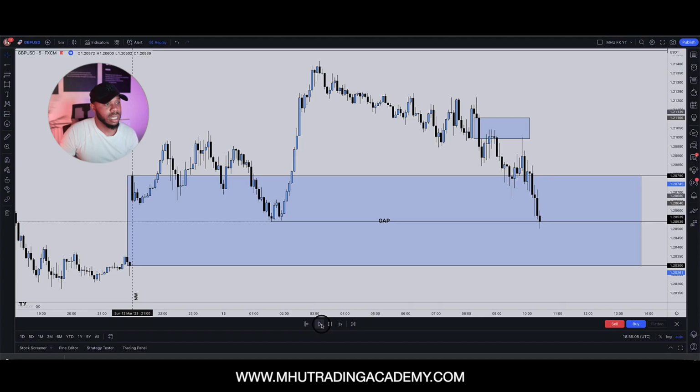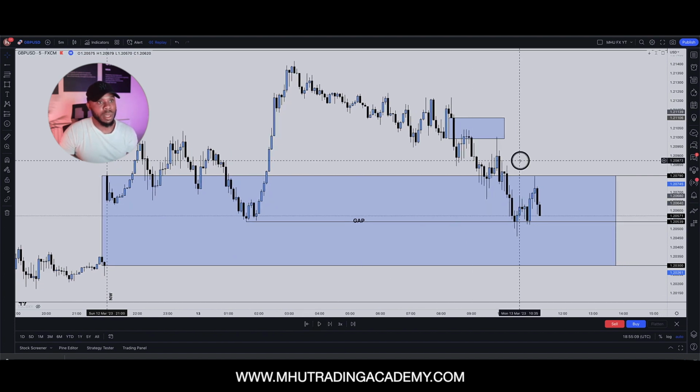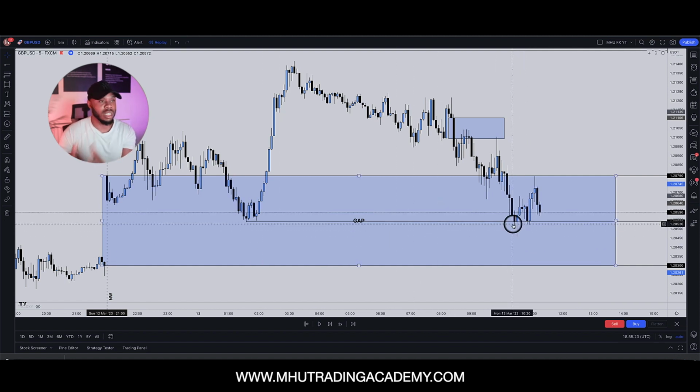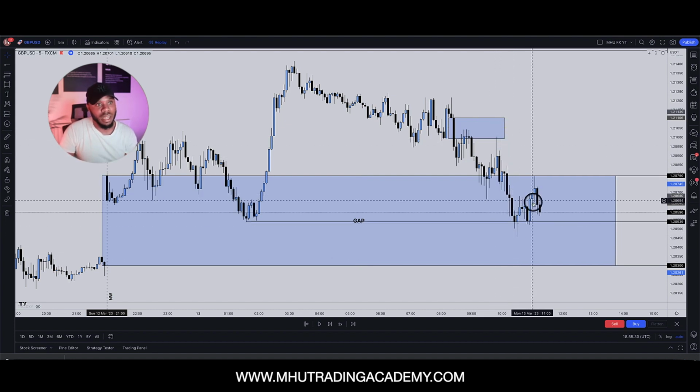Family, look what happens next. I'm going to just hit play. Look what happens next. There we go. Look, check this out. Price then starts to turn around after running out liquidity. When price gets down here, I'm letting the rest of my trade, which is the runner, do the legwork. So that's 20% of the trade. And then I move my stop loss into profit, and the runner gets taken out here.